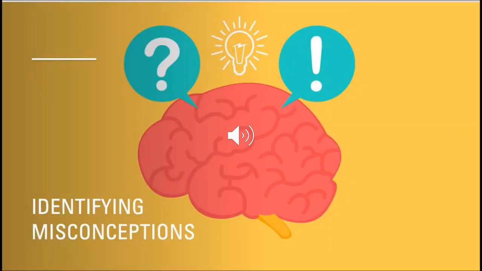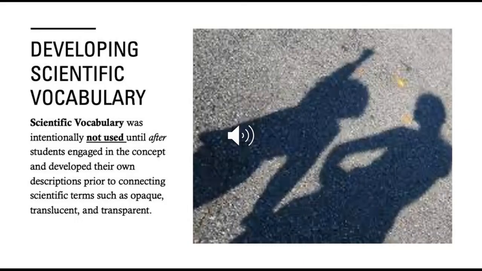Throughout the different explorations, the teachers walk around listening to students' ideas, identifying misconceptions, and using guiding questions to prompt students' thinking and guide their ideas. As walking around, students were using terms such as blocking light. This was a good time to introduce vocabulary about different items that were opaque, transparent, and translucent. We intentionally did not include the vocabulary at the beginning of the lesson because we wanted the students to have the experiences and the observations to connect to the new terms.